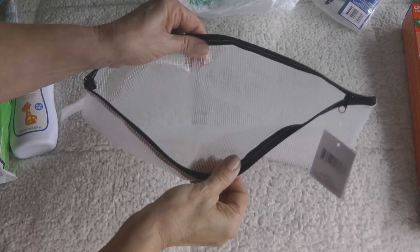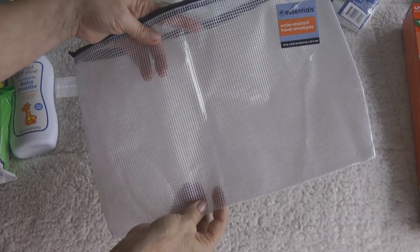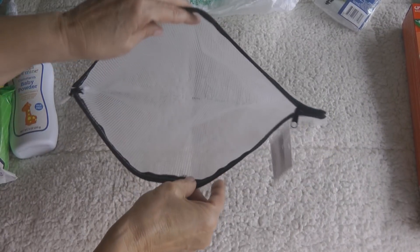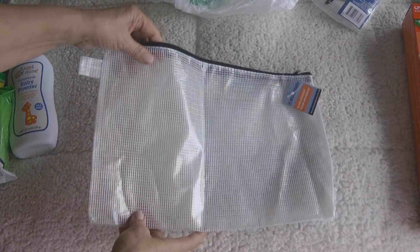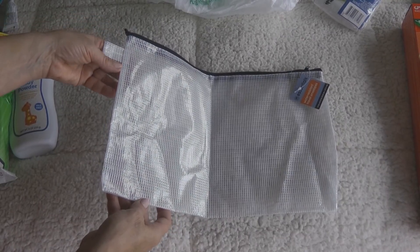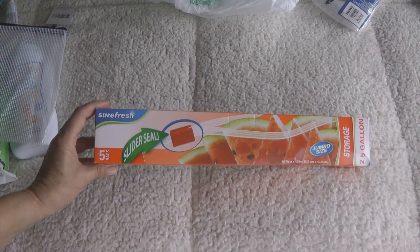I found a nice big waterproof zipper pouch — the zipper may not be waterproof but the fabric is — and this is a nice way to put together all of your travel documents. You could keep your tickets, travel documents, passports, and travel brochures in it. It's a great way to keep together all of your travel documents, or even to put your wet swimsuit in on the way home.